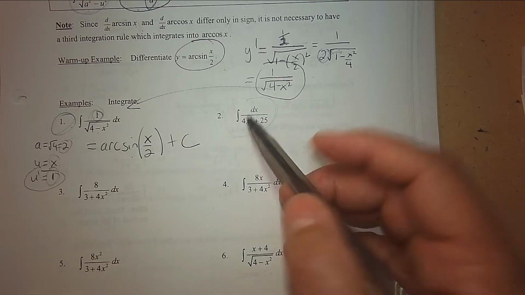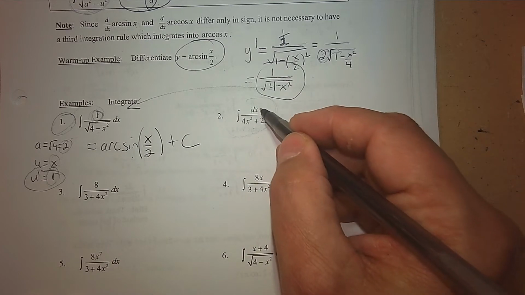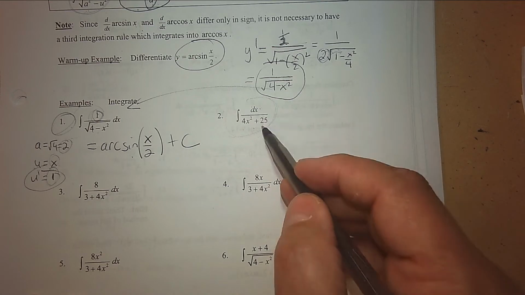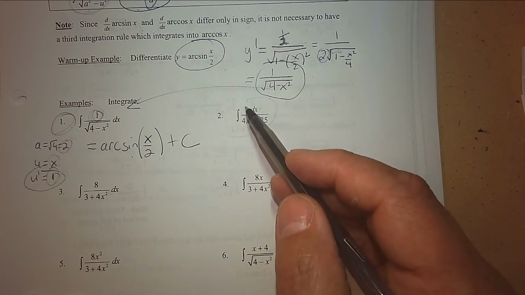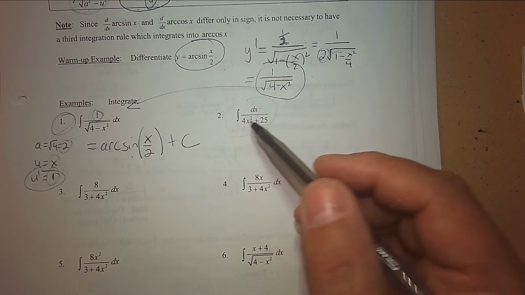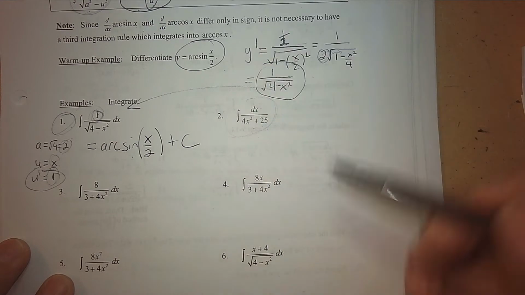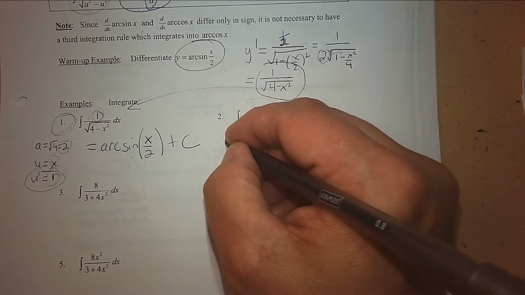By the way, if this was ln, you would take the derivative and you would have to at least have an x on top. Like you take the derivative, it would be 8x, right? It wouldn't have to be 8x because you can manipulate the 8, but it would have to at least have an x. We don't have that, right? It's not ln. This is tangent when you look at it. There are 3 things I'm going to write down. What does a equal?